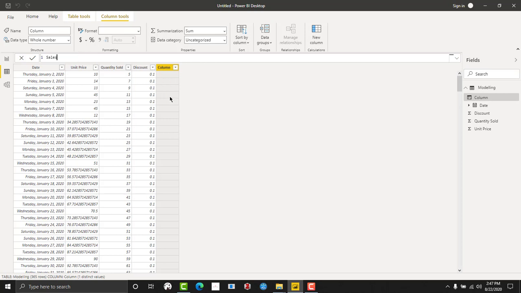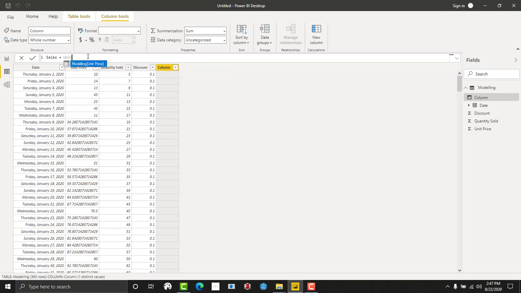However, we don't have the sales thing here. So what we're going to do is to create the sales, and basically sales is the unit price times the quantity. We are going to ignore the discount factor. We know that discount is going to reduce the sales figure, but we are not doing mathematics here. So we just want to look at how we can create a measure.